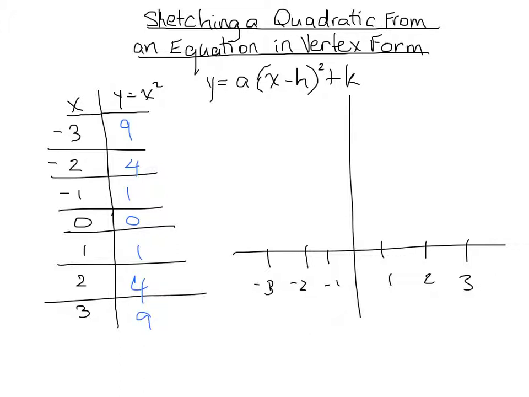So our graph, 1, 2, 3, 4, 5, 6, 7, 8, 9, would look like this. There would be a point at 0, 0, 1, 1, 2, 4 about here, and 3 goes with 9 up here, and then you connect all those wonderful, beautiful dots, and it would form a shape called a parabola. Not too shabby.